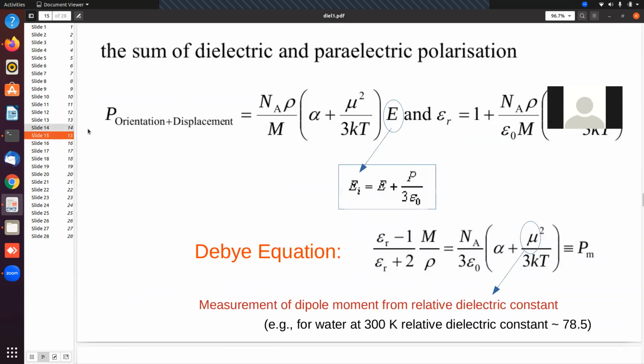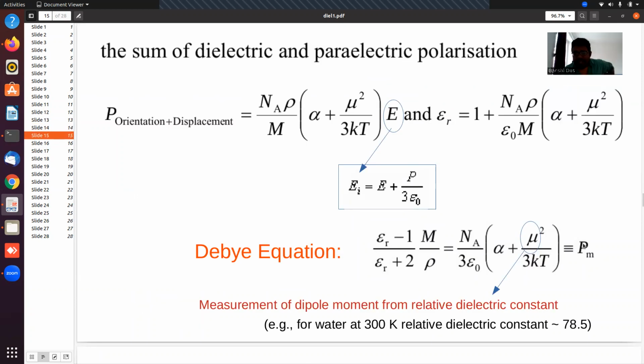Sanchida, so the plot you are talking about is between temperature and polarization. Temperature and molecular polarization, this expression, we measure these. Yes, you were talking about the slope giving mu and the intercept giving alpha. I'm just clarifying that the plot is 1 by temperature versus this whole quantity, the molecular polarization.